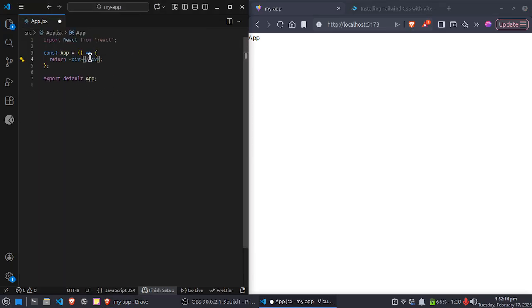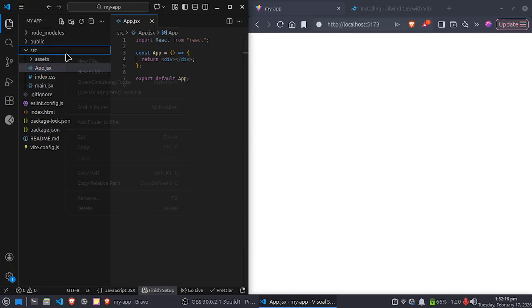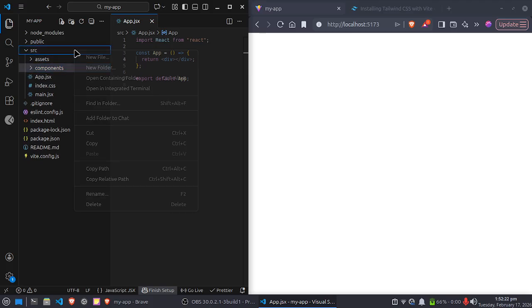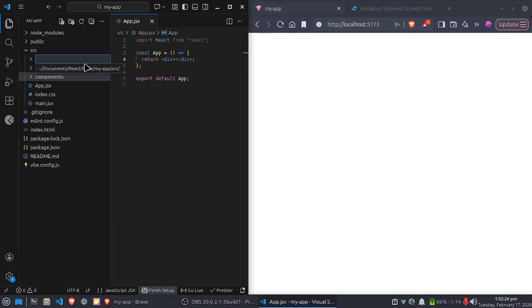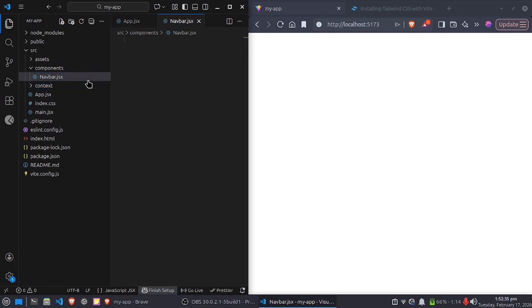So first, make the two components. First make a folder called components, and one for the context. Inside this components folder, make a file navbar.jsx and one for home.jsx.